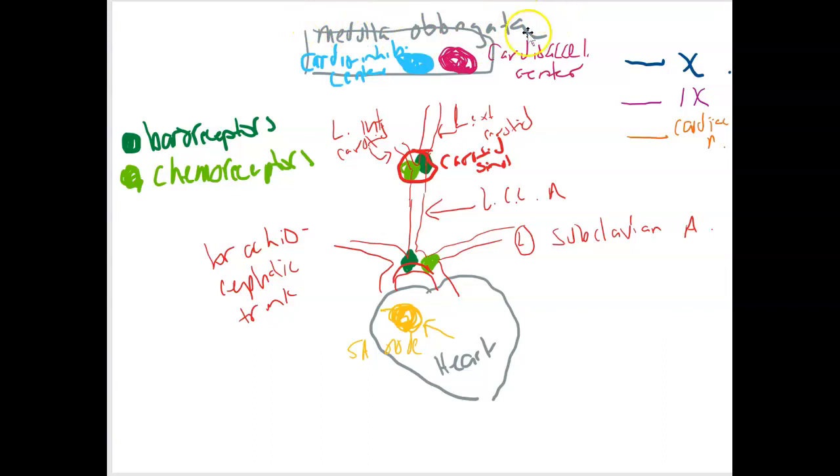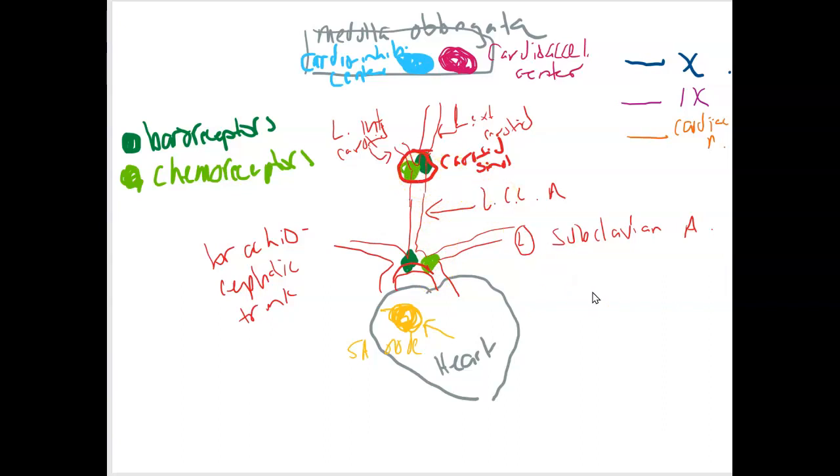Inside the medulla oblongata, I have 2 cardiac centers. This hot pink is the cardioacceleratory center, and the light blue represents the cardioinhibitory center. I'm going to use these colors for the relative nerves. We're looking at the vagus nerve, nerve 10, the glossopharyngeal nerve, nerve 9, as well as the cardiac nerve. Now, let's go through the process. We have both baroreceptors and chemoreceptors.